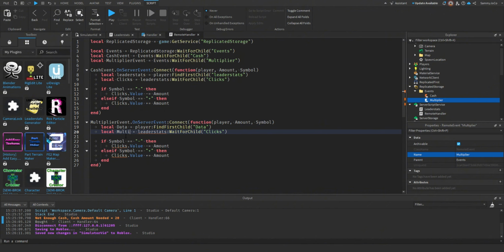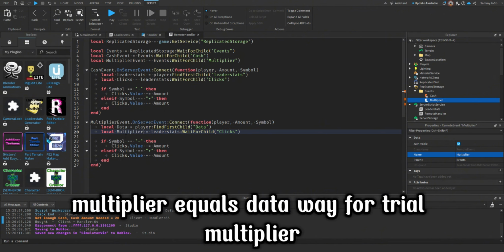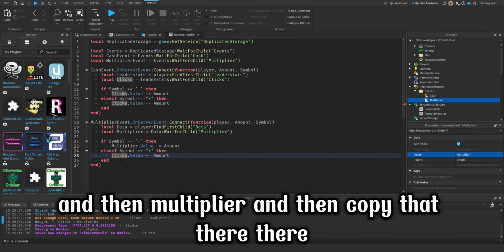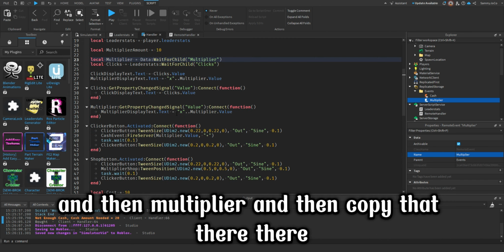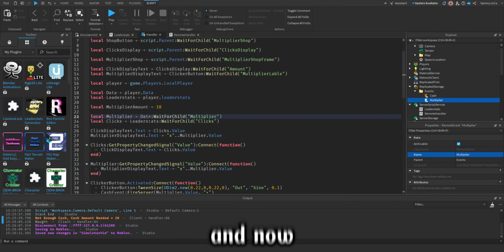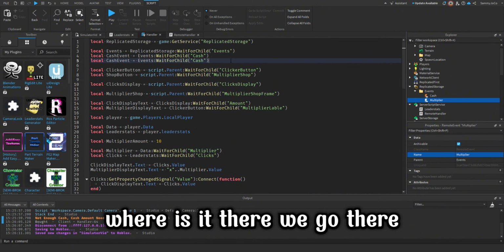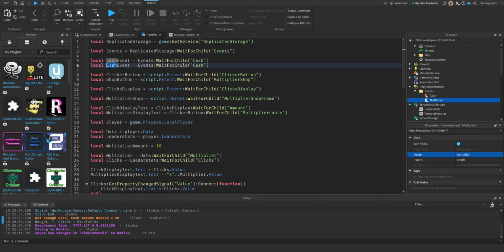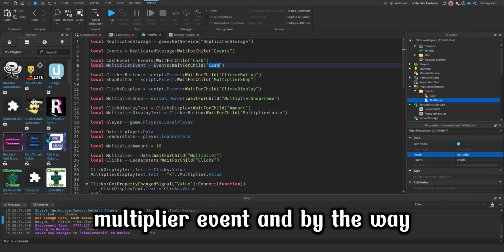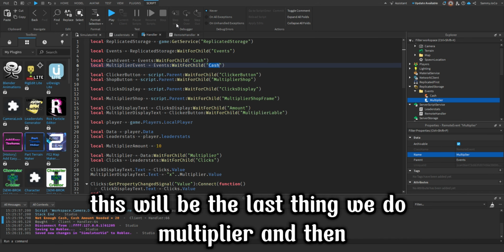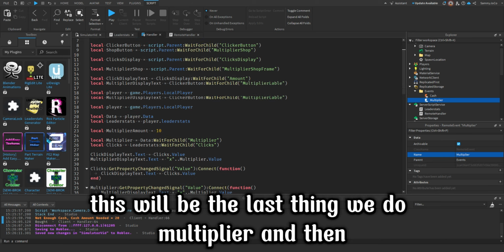Local multiplier equals data:WaitForChild multiplier, and then copy that there. And now, where is it? There we go. Multiplier event. And by the way, this will be the last thing we do.